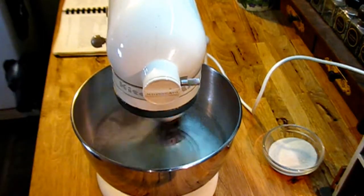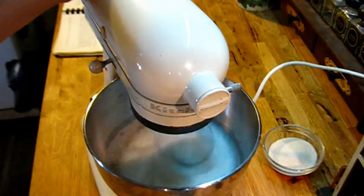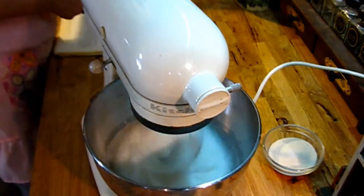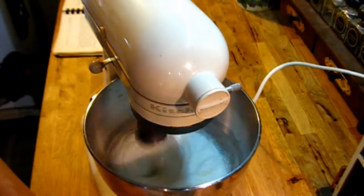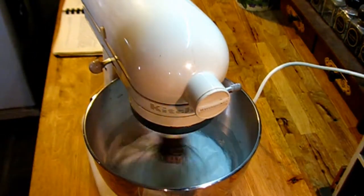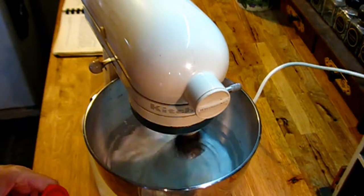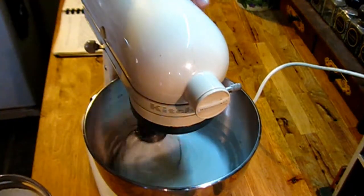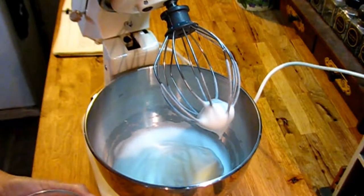So we're going to whip this up to a soft peak. You'll see. It's already starting to get foamy. We have 3 egg whites, if you remember. All right, that looks beautiful. Now it's time to add in our sugar.